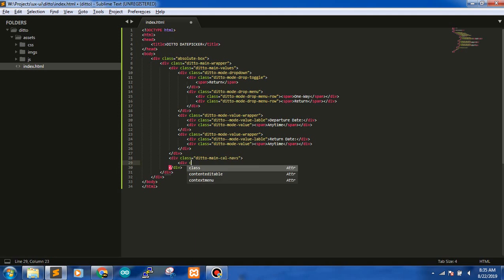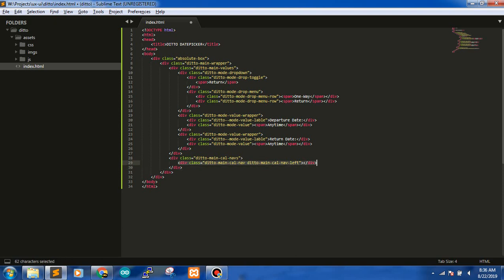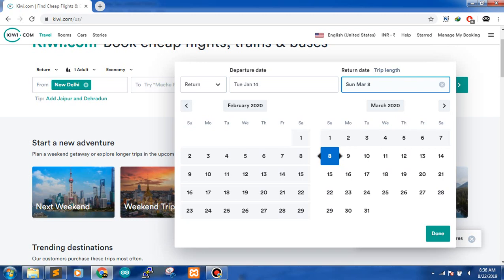I'm going to make them cal nav, and I'm going to put ditto main cal nav left, so it is going to be on the left side. And I'm going to close this, and this is going to be the right side, and this class will be common, so that we can define the same styles like color, background color, border radius, and all those things.